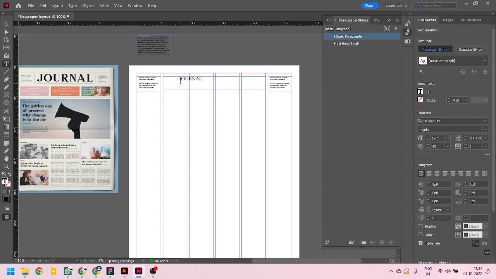Here, I think I have by mistake added some space. Let me get rid of that. One thing I realize is that it needs to be center aligned. So we'll quickly go to the paragraph settings and click on center align. And I want to increase the size of it. I can do it with the keyboard shortcut, Control Shift period. I keep pressing it and it will incrementally increase the size.